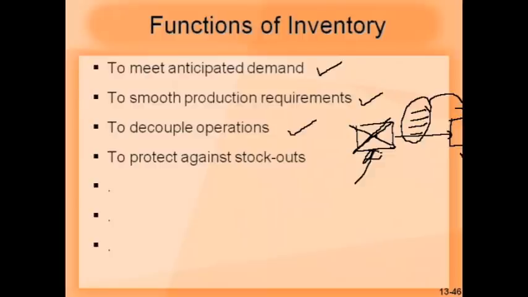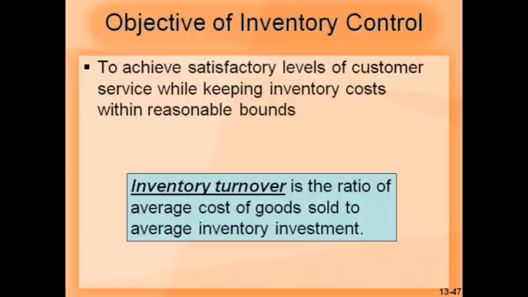The next one is to protect against stockouts. So people keep inventory so that if a customer needs something and it is not there, that's a stockout situation. To protect against those situations, people keep inventory. And similarly, there are so many other reasons one can list for carrying inventory.